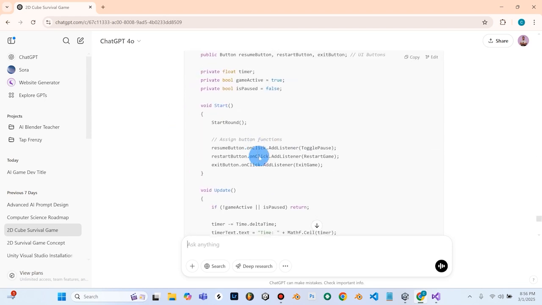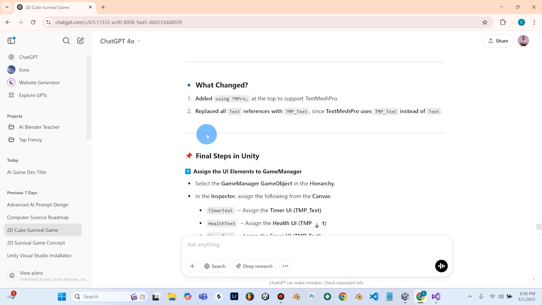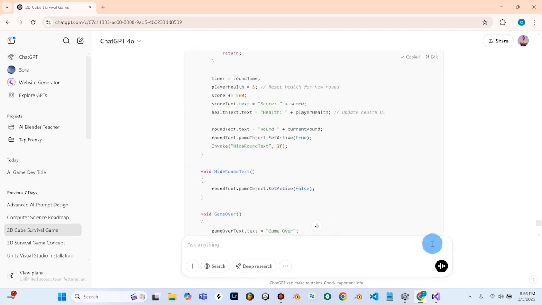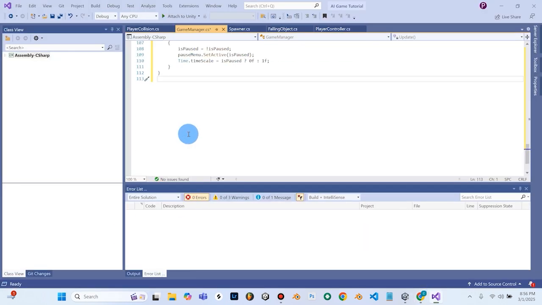Okay, so it's not changing any of the functionality of our current code, and it tells you down here what changed. So what we'll do is copy this, and I'll go into Visual Studio, right click and paste.